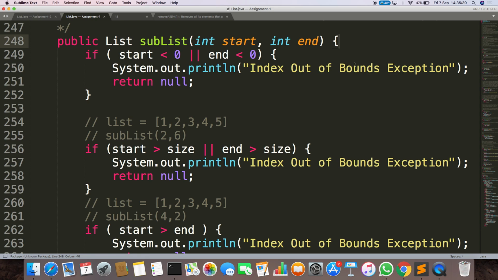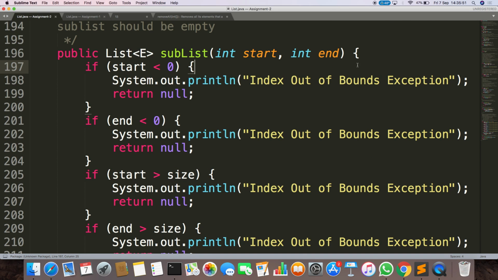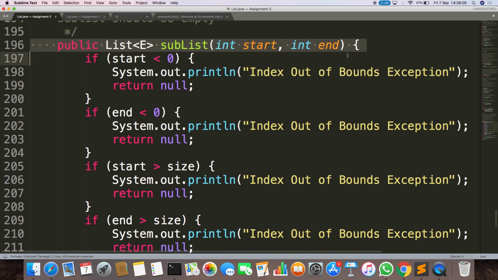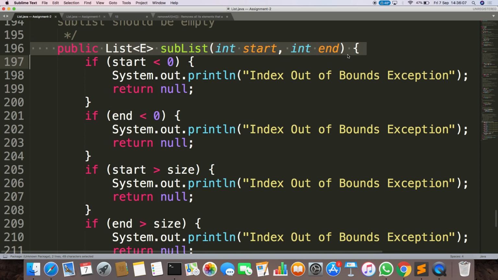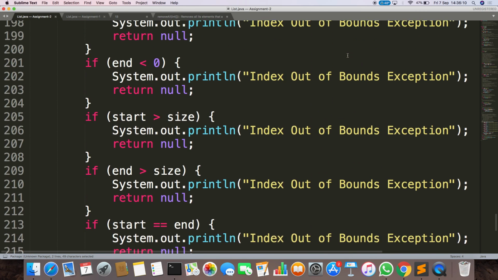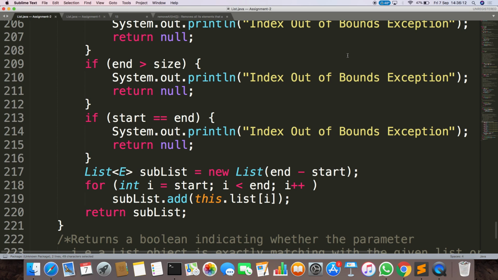But at some point we try to calculate again, like start should be less than 0 and end should be less than 0, so you'll get confused there. Instead, it's better you write it like this. Handle each and every case separately. Don't hesitate to write many lines of code.